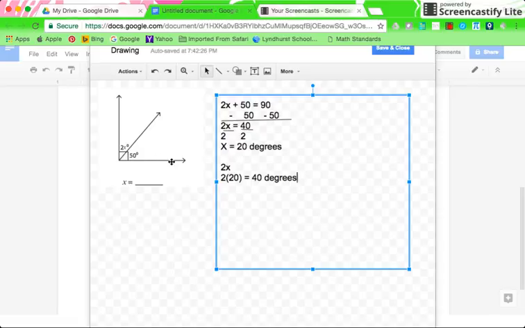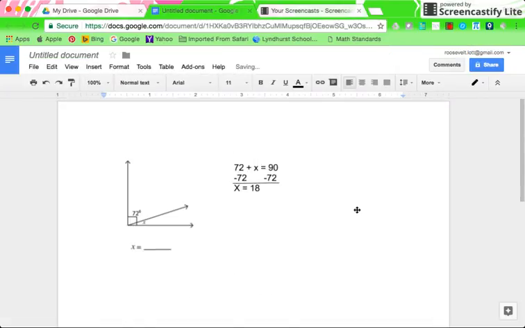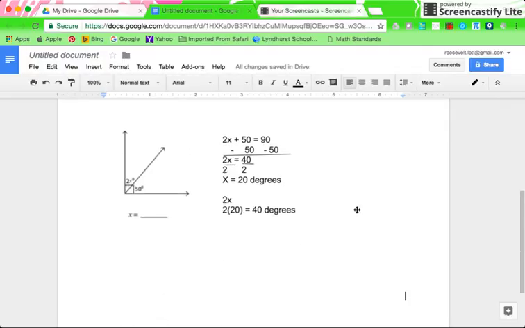Now your answer that you would put in onto Google Forms happens to be 20 degrees, even though on a quiz that could be possibly in the next few days would be 40 degrees. So now I'm going to save and close, and look at that. I have these both in my document. This is so cool. We will be doing this next week.